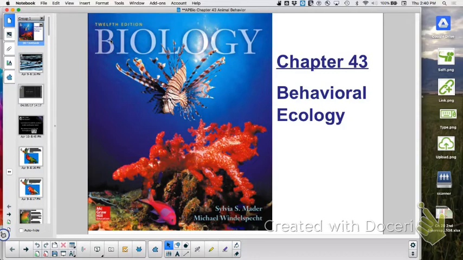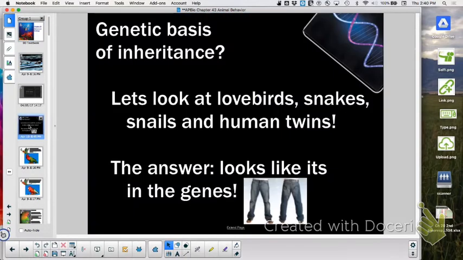So that's the big ticket on this: is the information in your genes? Is it genetic, or is it something that can change over time? We looked at a couple key experiments. I would be comfortable with those, like on a final or a test. I would say, name 2 experiments that provide evidence for genetic behavior. Name 2 experiments that show the environment determines your behavior. So be comfortable with both of those.